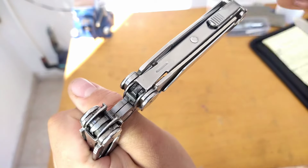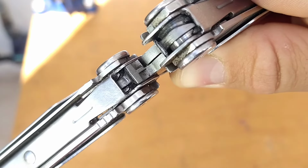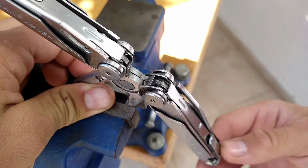If you take a close look at your Leatherman, you'll see this part of the hinge rubs against this part, causing the hinge to lock open. This is what you need to adjust carefully to create just the right amount of friction.